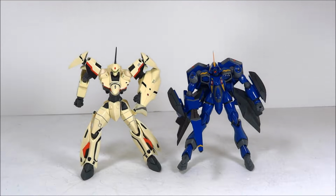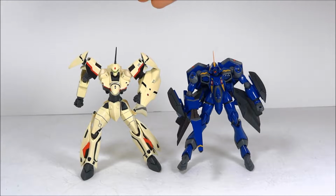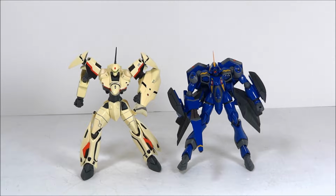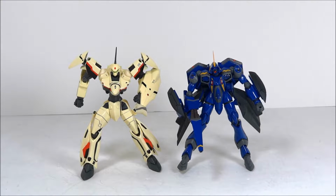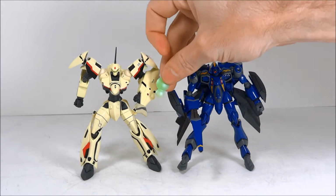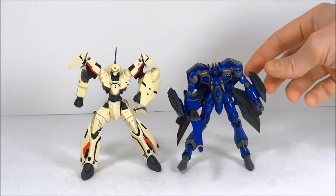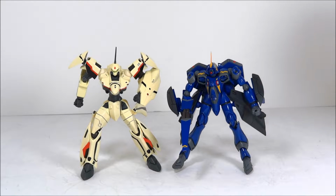They come with fast packs. The YF19's fast packs are colored the same as the YF19, which is a bit of a bummer. It would be nicer if they were gray like the YF21's. All toys came with a punching pinpoint barrier effect and effects to make it look like it was blocking some sort of artillery shot with those pinpoint barriers. So you have a couple different defensive pinpoint barrier pieces as well. They just pop into little holes on the shields, and on the YF21 they pop into the same holes that are used by these fast pack parts.